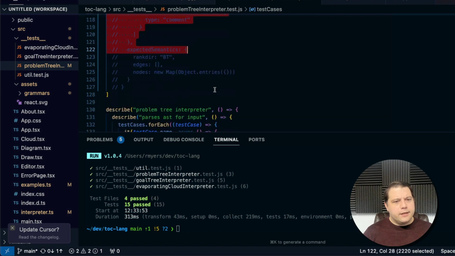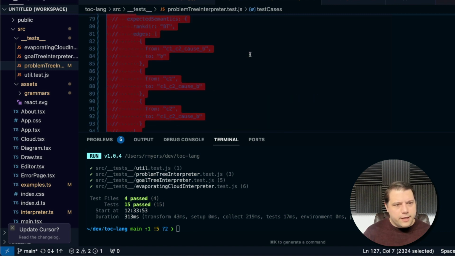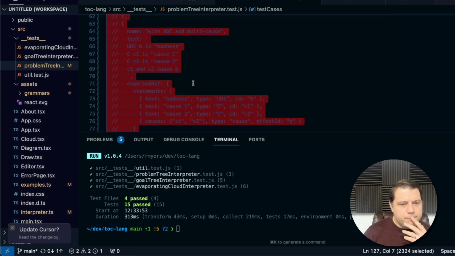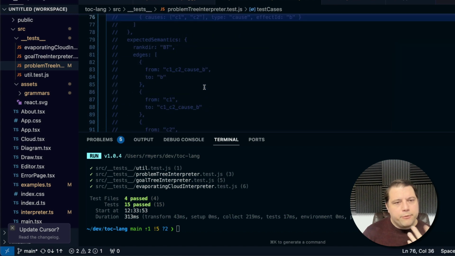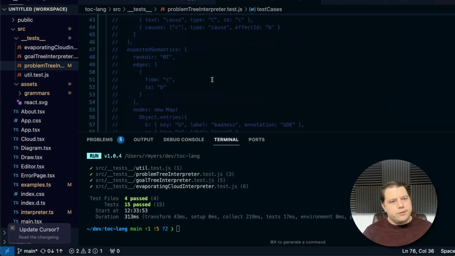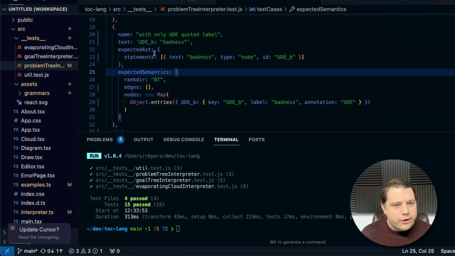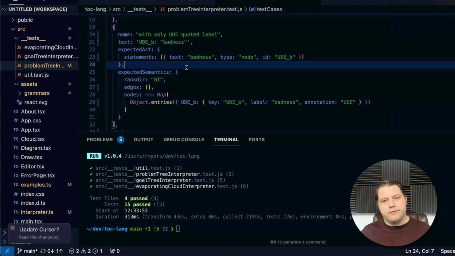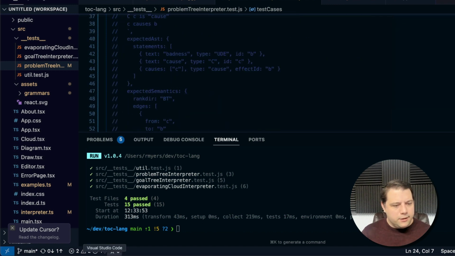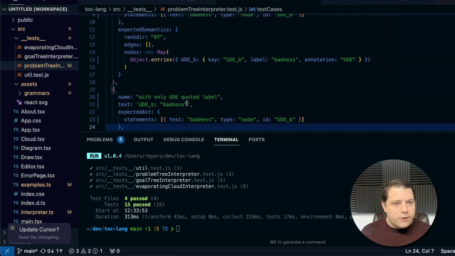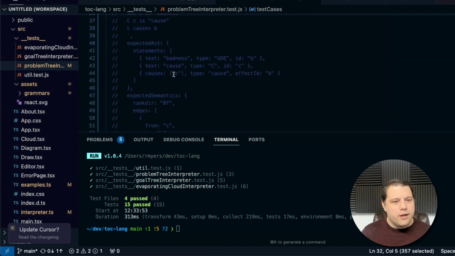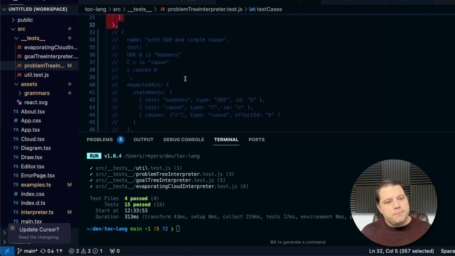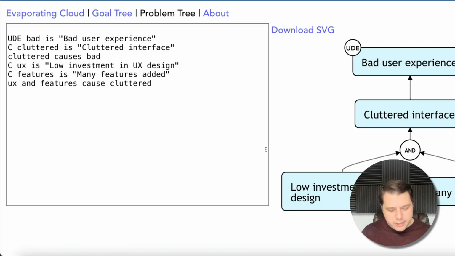And next, we could take all these and just migrate them over and say, given this text, I want this output. But what we're really doing here is approval testing. And there's this great library that I want to drop in here that will automatically keep track of the snapshots that have been approved and make this process a little more maintainable. So we just saw what it looks like when I uncomment this and see, okay, what should the result be now? Let me just update it. So let's look at the streamlined version now.